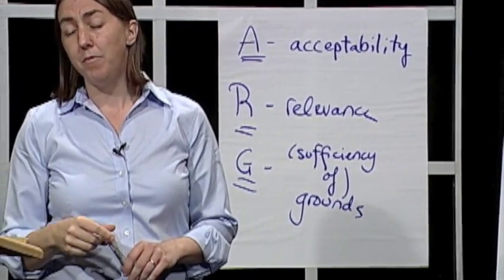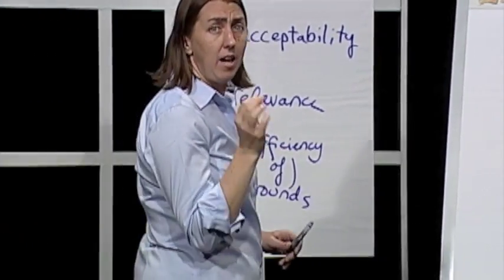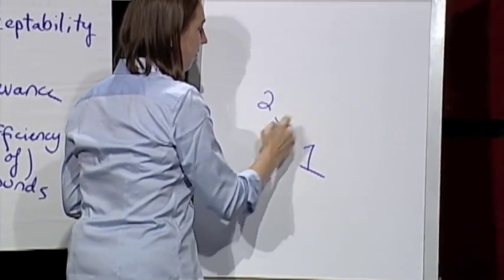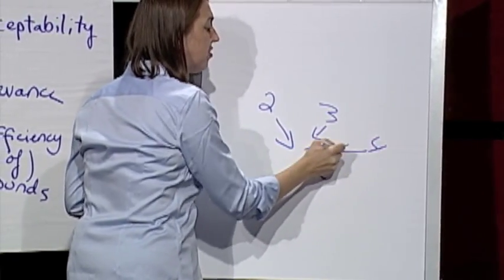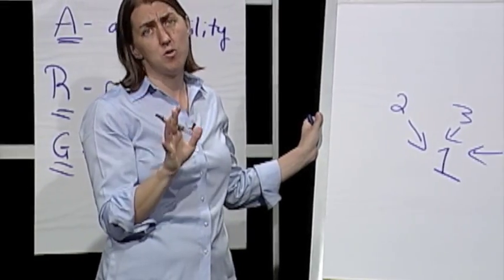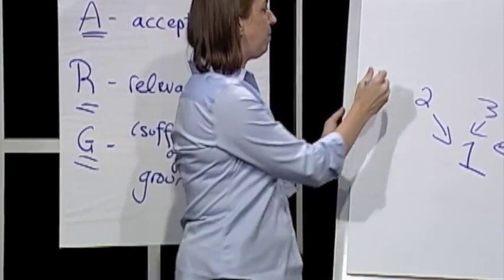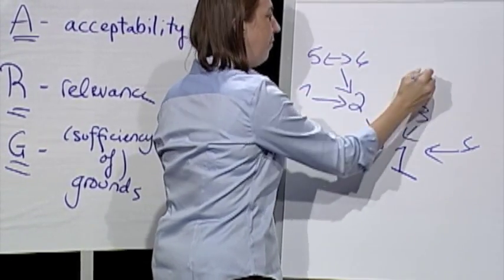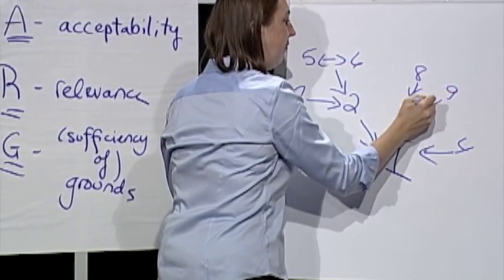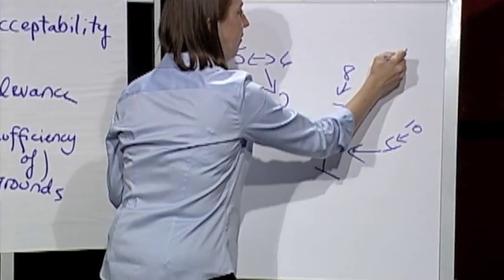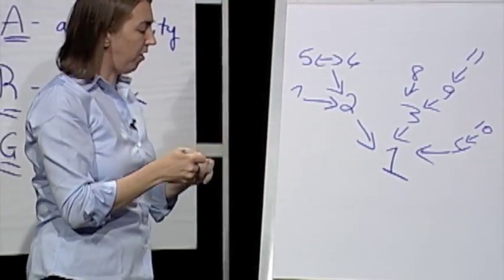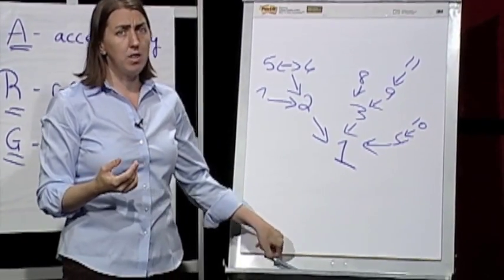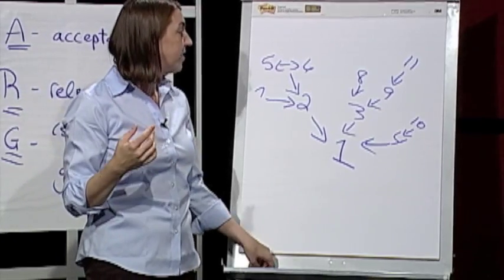So again, having an accurate idea of the conclusion and the structure of the argument is going to be important. Now, just like with relevance, the accuracy of the diagram is going to come into play here. Although, to a certain degree, it's not as important as it was with relevance to distinguish between independent and dependent premises. So say you've got a diagram of an argument that looks like this, a couple different levels of sub-arguments, and you want to evaluate the premises on the basis of sufficiency.